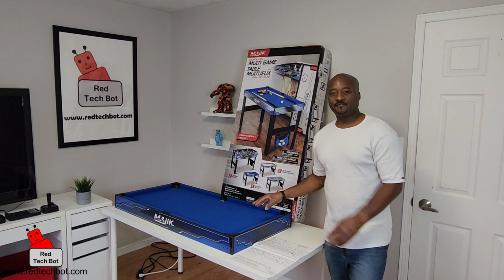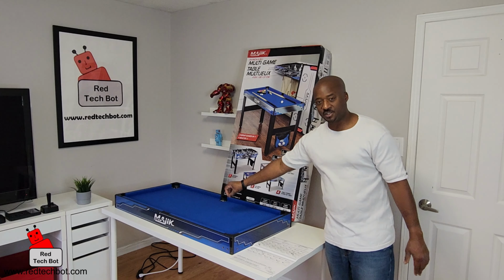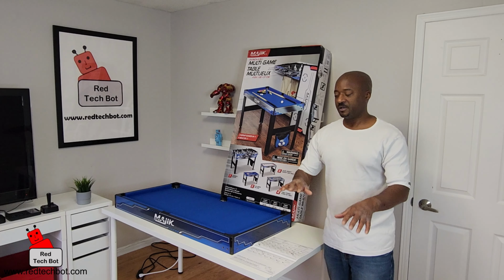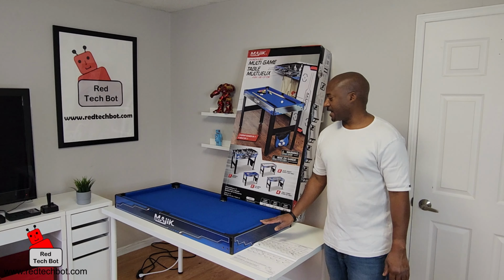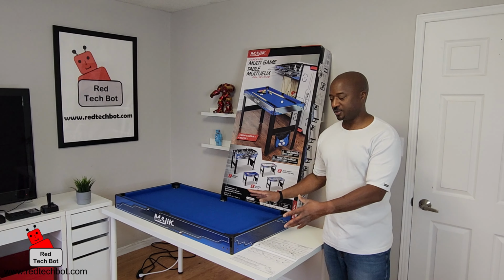And the reason I like the fact that the pool table is pre-built, pool tables are funny, right? When the ball is in the middle, especially on a level surface, it's not supposed to move anywhere, right? So I'm impressed with the fact that I don't have to assemble this, so it comes pre-installed.